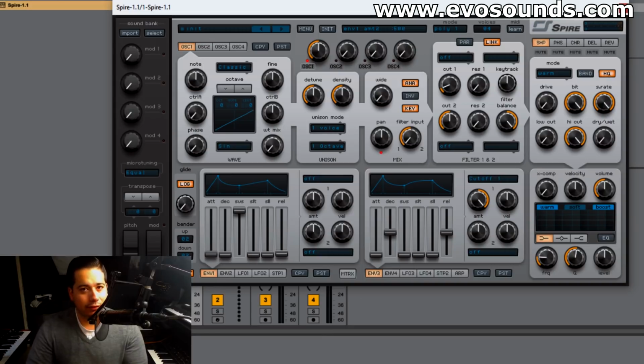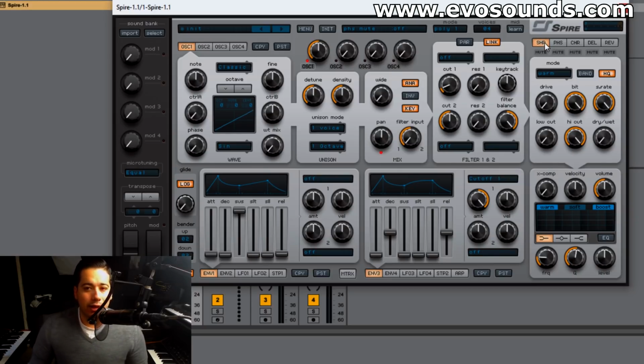Today we are going to be looking at the effects section, which will include the shaper, the phaser, the chorus, delay, and the reverb. So in this section we're going to be learning what these effects do and how to program them and what each knob does. Now we've talked about the oscillators and the filters, so let's get straight into this, guys.